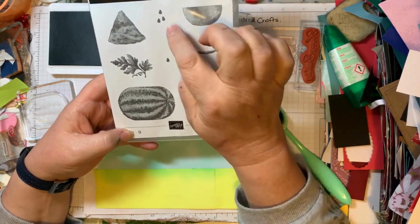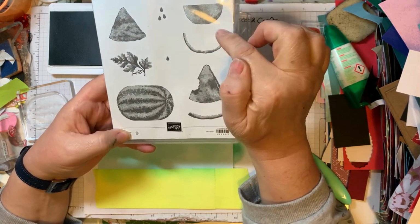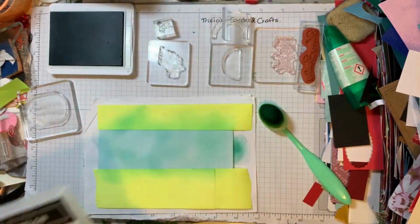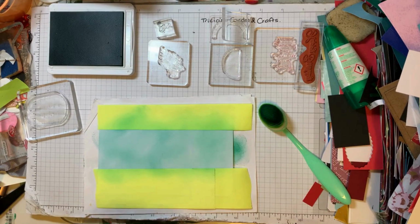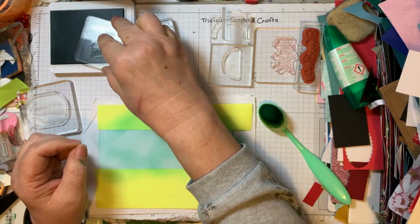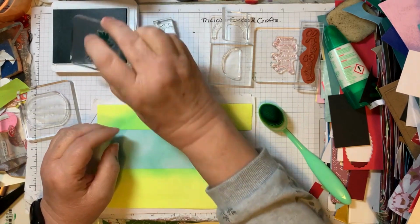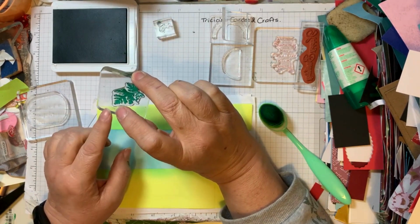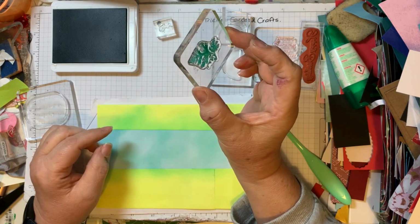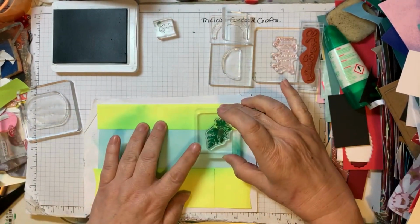I'm going to use these little seeds, and I'm going to use my Memento Black for that, but I'm going to use sweet sorbet, the shaded spruce for the green, and the leaves as well for the melon and for the leaves. So first of all, I'm going to use these leaves, or this leaf. Oh, there's more than one, so good. And these are a photopolymer, but I think it's a, oh, what do they call them? Doesn't matter. I'll think of the word and I'll come back to that.